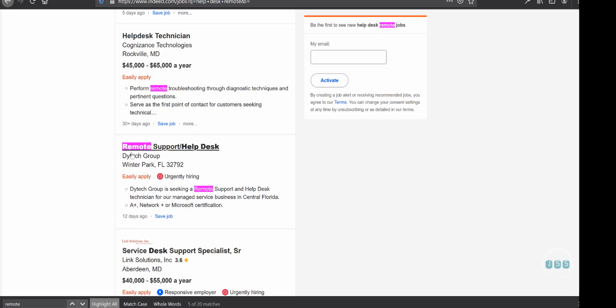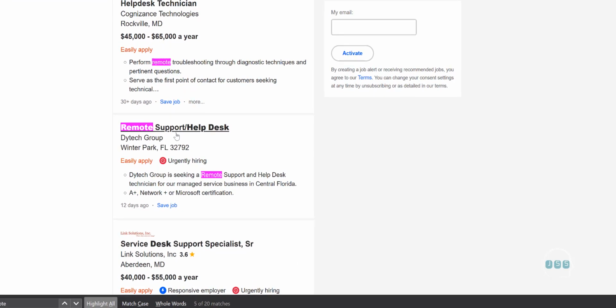Now, if you look at the bottom, in Florida, we have a full remote job. So this means this person has to know a lot about getting into the systems remotely. And that's why it is very important, because you can even land a whole job by just doing remote work. Of course you're going to be using your own skills to fix computers or to fix routers, switches, security, stuff like that. But at the same time, you need to be able to very smoothly and easily connect to whoever you are trying to help.